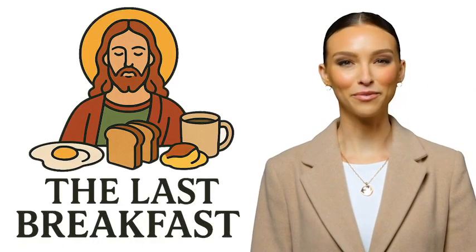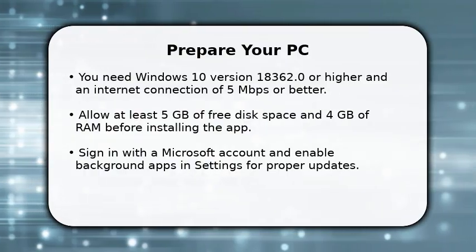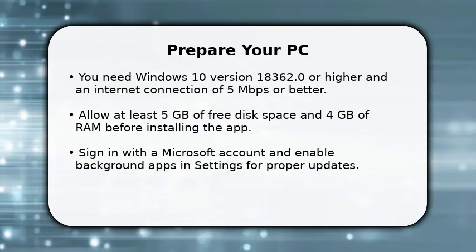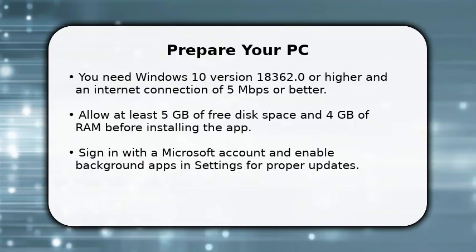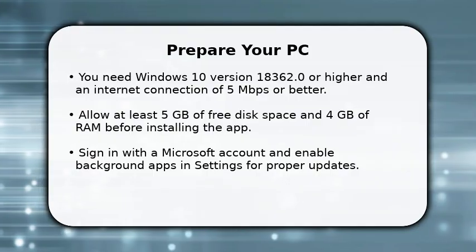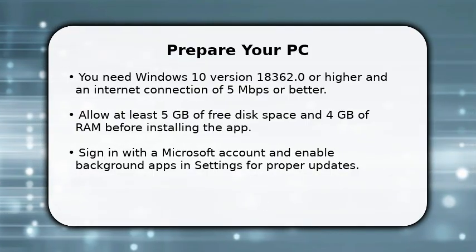First, confirm your PC meets basic requirements for the Xbox app. Check that you have Windows 10 version 18362.0 or higher installed. Make sure your internet speed is at least 5 Mbps for downloads. Free up at least 5 GB of disk space and keep 4 GB of RAM available.